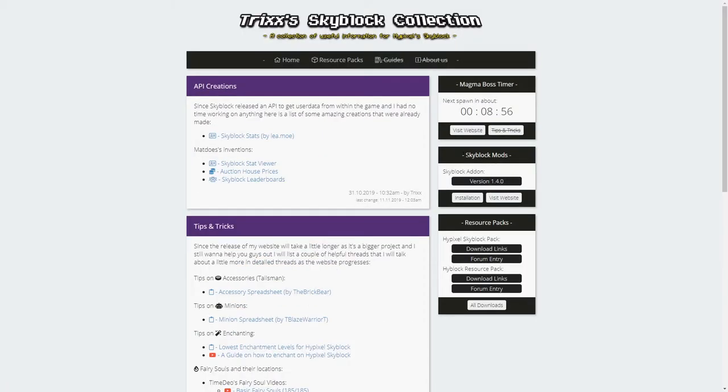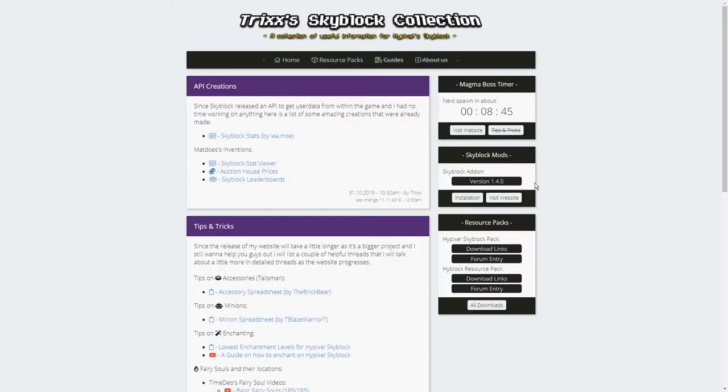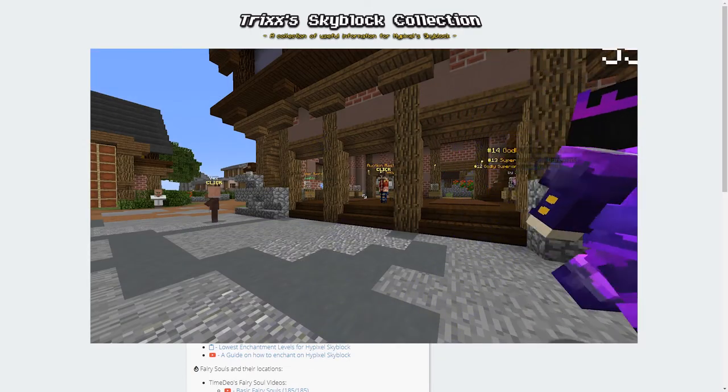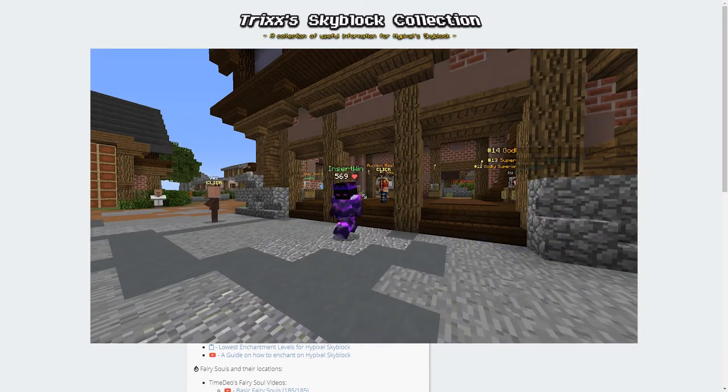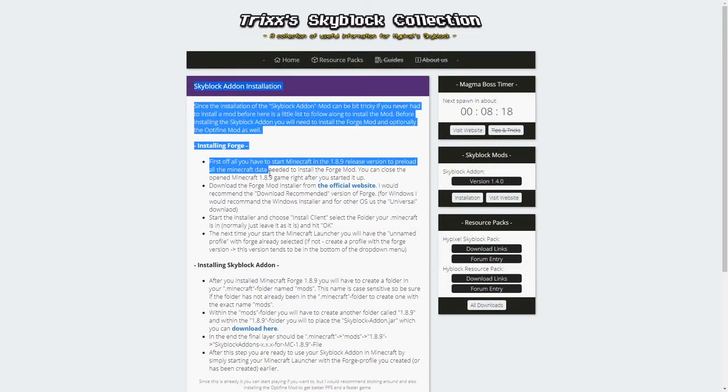Next up, we have Skyblock mods. There's right now only the Skyblock add-on. I know that there are a lot of mods for Hypixel, but right now I only included the Skyblock add-on because it's really helpful. It helps you with, for example, the crafting layer. You have the boss timer, the auction house timer within the game. You have safety features and just quality of life features. For example, people disappearing as soon as you walk towards a certain NPC that you want to interact with. I also made a post on how to install it.